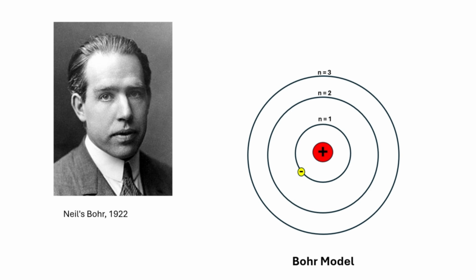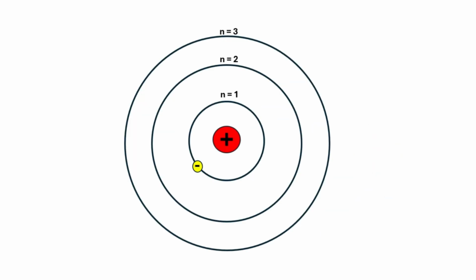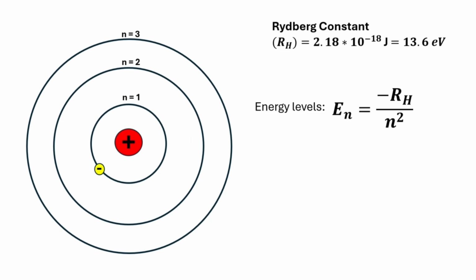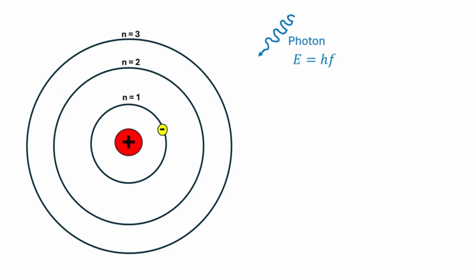In his model, the electrons orbiting the nucleus were in discrete stable energy levels, inspired by the discovery of quantization of energy. So, let's talk about Bohr's model for the hydrogen atom. The electron orbiting the nucleus can take up discrete energy levels, with the energy of each level calculated by the negative Rydberg constant divided by the energy level squared. So, for the first energy level, it's negative 13.6 electron volts, then the second level is negative 3.4 electron volts, and so on. The electron can change energy levels by absorbing photons with specific energies.